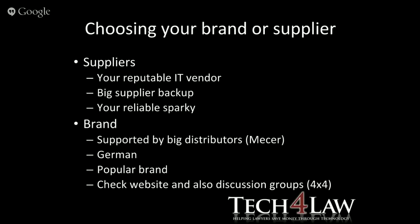On the brand side, the brands that are supported by the big distributors, like I said, the Mercer brand from Mustec. Mustec's been around for many years, so they're not going away in a hurry. And genuinely, they bring in products that they know they need to support. And I'm sort of going out on a limb here, but sort of any German brand, especially on the inverter side, when you start looking at solar power and that, German brands might be expensive, but they definitely are tried and tested and have high quality assurance.